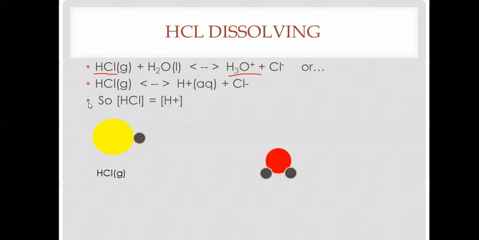Something that's going to come into play later, but I just want to remind you of what happens when things ionize in water. Acids, unlike most covalently bonded substances, do ionize in water, particularly strong acids like we've talked about. So if HCl dissolves in water, there's my little HCl molecule, which is a gas in its pure state. But if we dissolve it in water, it will break apart, it will ionize, and it will make a little H3O+, or an H+. But the bottom line is, if there's 1 mole of HCl, you're going to get exactly 1 mole of H+. So whatever the concentration of HCl is, it is also going to be equal to the concentration of hydrogen ions in solution. So that's why acids create low pHs, as we'll talk about. They increase the hydrogen ion concentration. It's kind of what they're doing.